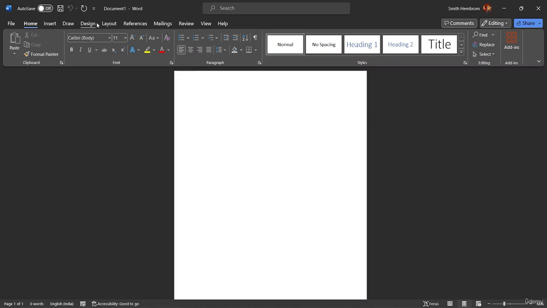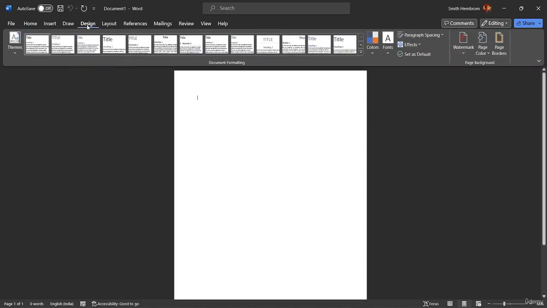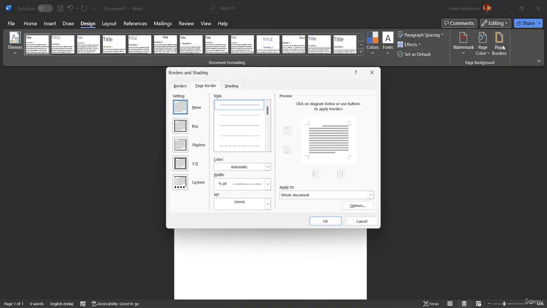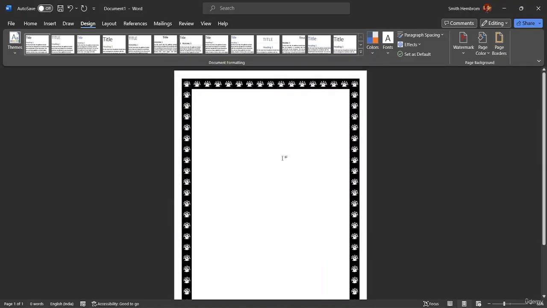Suppose now I am going to put up a design here. Go to Page Borders, and you can come over to the Art option. From the Art option, you can see I have different styles of borders which I can use. From here, let me come to this one, and you can see the preview here. Then just click on OK, and you can see this particular border is applied to my page.